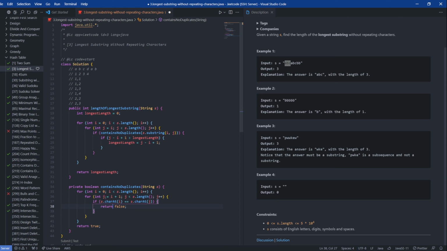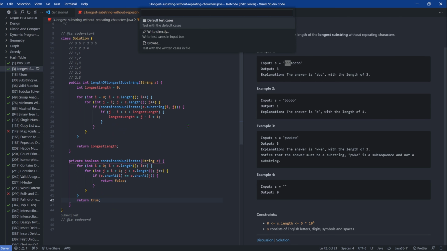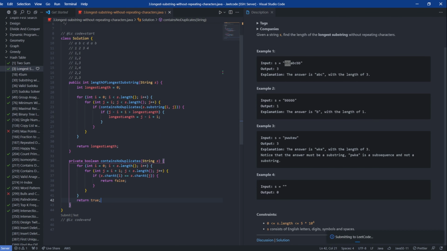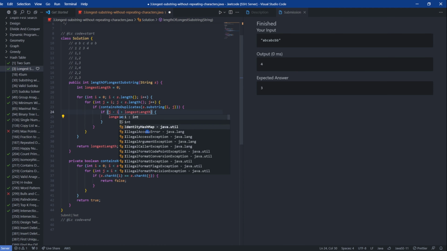Is this going over every element? Yes. This makes sure that there are no two indices with the same character. Yes, this is a super naive approach, super utilizing arrays. Let's verify that the default test cases work. Actually, I guess we didn't need the plus 1. It's my bad.